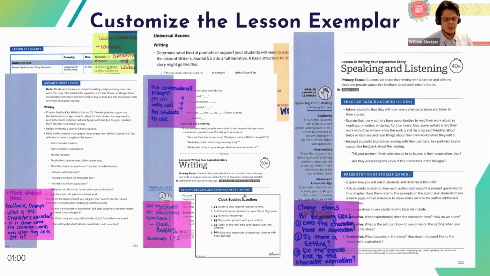Okay, so I'm going to pause here, and I want us to put in the chat, what are some customizations that you feel that you can use with your students? What are some customizations that you see here that you can use, or what are some ways that you can customize as well? So from what we've provided to what this exemplar looks like, how are we going to customize? What are some takeaways?